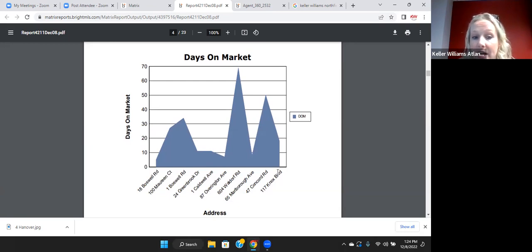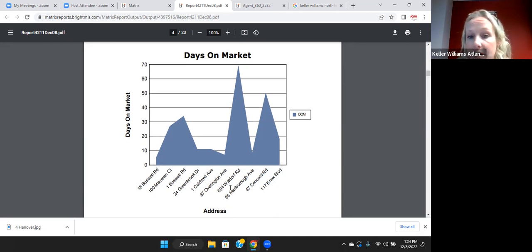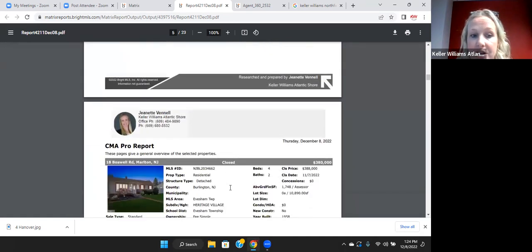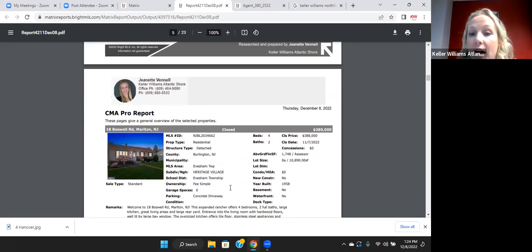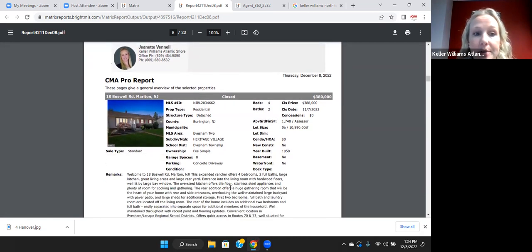So this is days on market. And if they say, oh, here's an average, oh, why such a spike? Then you can go to those particular homes and say, look, they overpriced, or there was a tenant, or whatever the scenario may be. You can always pull back information if you need to, especially if, like me, you print specific properties in advance. You can really pull out and cross-reference those MLS properties.